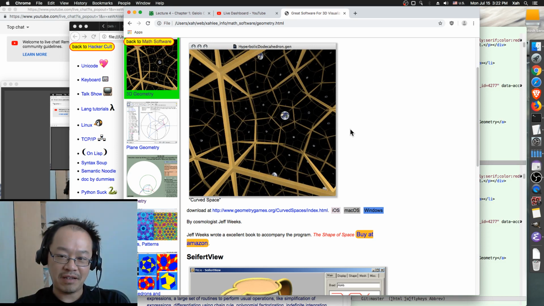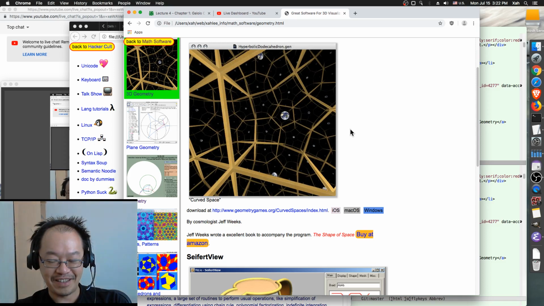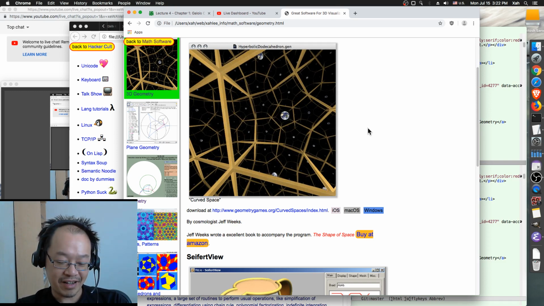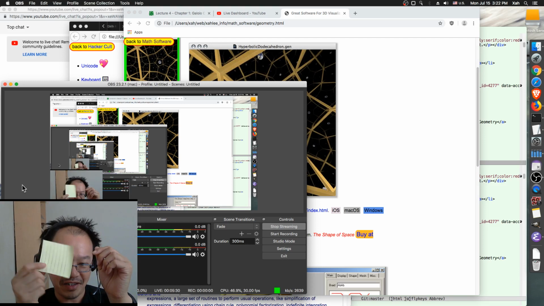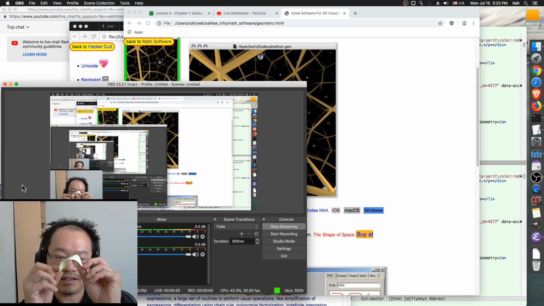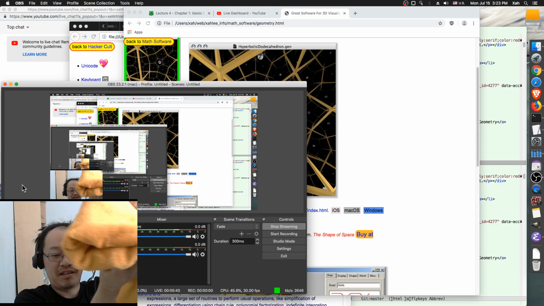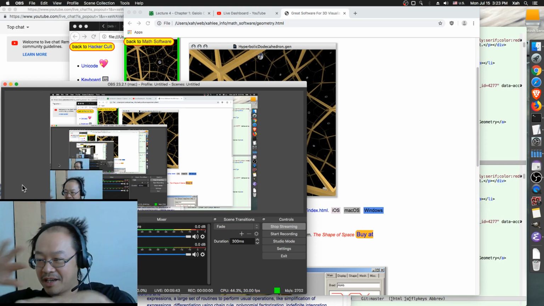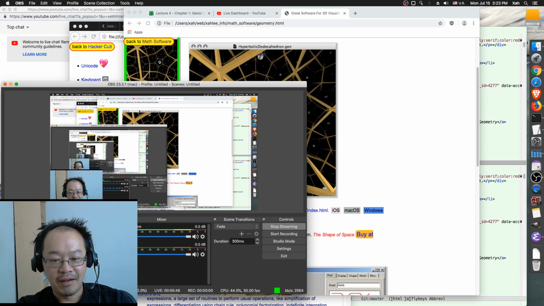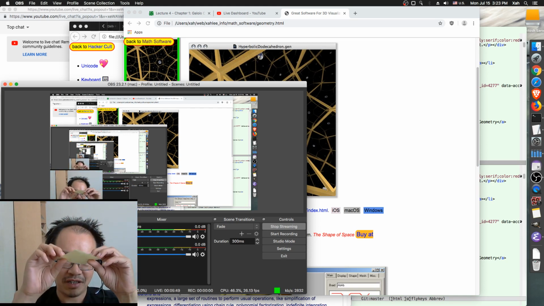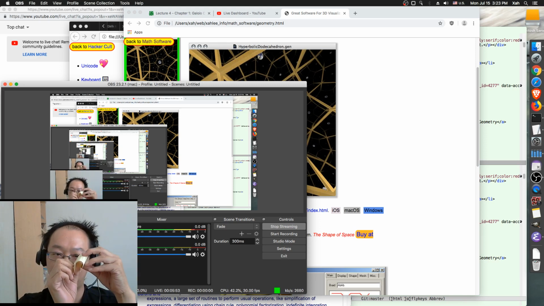So what do you mean a space is not flat? That's the very interesting thing about math. That's why math is intriguing. You see, if you have a line or a surface, let me show you. For example, I have a paper here, and that's a flat surface. Now, I can bend it, or I can have a cloth, like a flag or a towel, and they can be bent. But all these surfaces are two-dimensional. Even though they can bend, they are still two-dimensional.